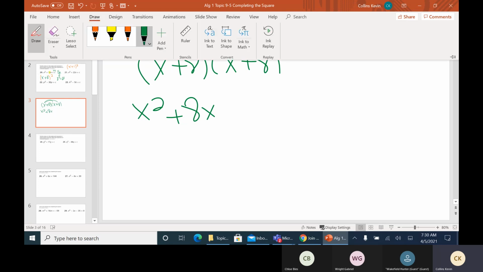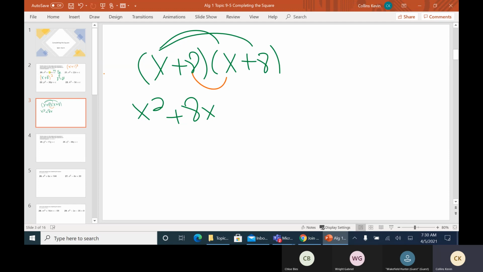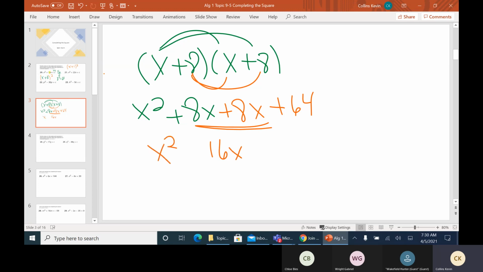Let's move on to the other guys here. So we've got 8 times x, that's another plus 8x. And then we do 8 times 8 is plus 64. Put these two together, right? So 8x and 8x is 16x. And we've got the other guys, so just bring them down. x squared plus 16x plus 64. Which looks suspiciously like what we were talking about on the last page. Okay, so we're going to get into why this is important, but let's walk through a couple of these just to make sure we're good. But it's the same procedure every time, so it makes it kind of easy.